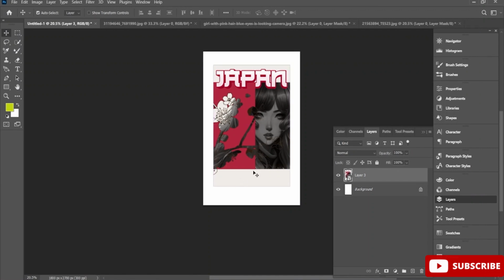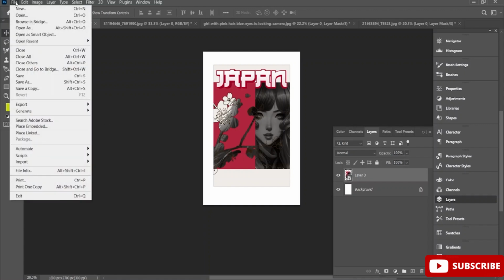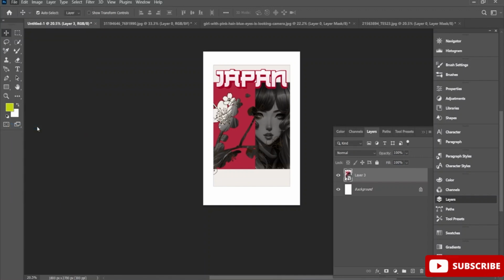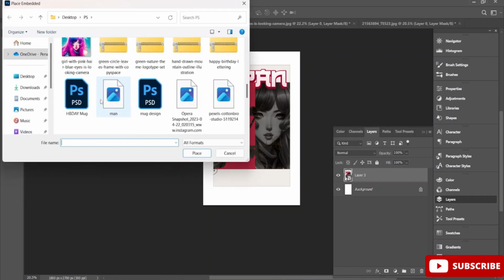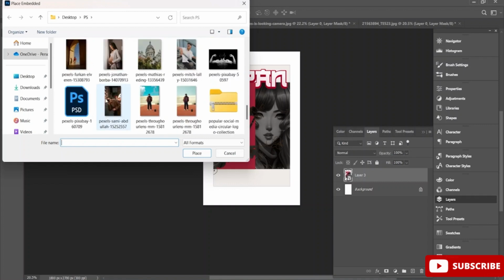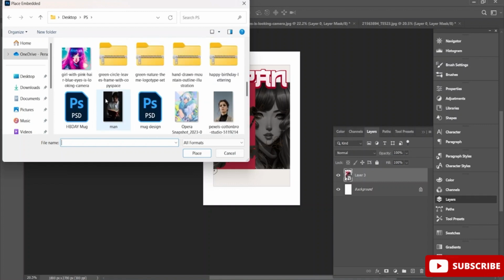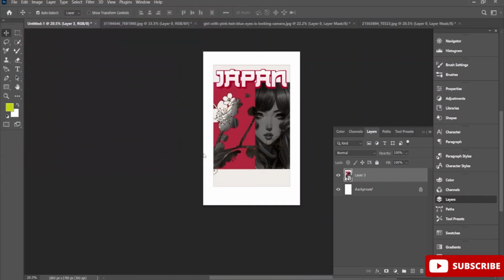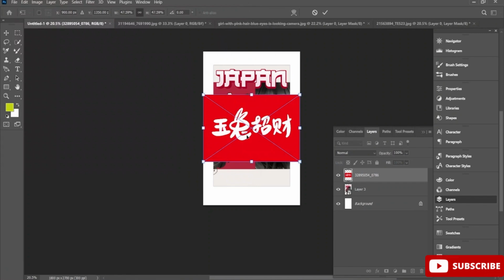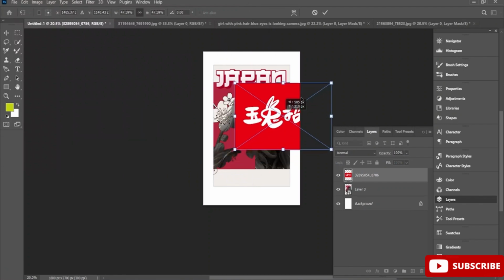I'm going to add in a couple of text or some Japanese text over here. You can also apply some effects on these too, but that's totally up to you how you're going to work with it. So I'm going to select File, click on Place Embedded. And I'm going to select the one which I actually need. If I have to edit it, then I'll have to. Let's say I must use this one. Click on Place. Now, this has been applied, but I want to take it on another layer.